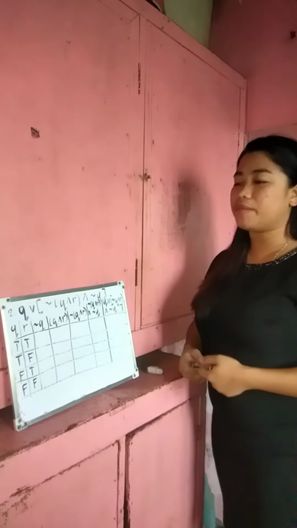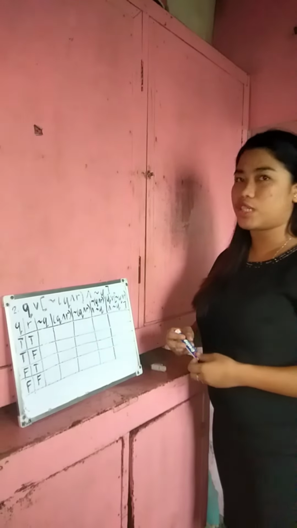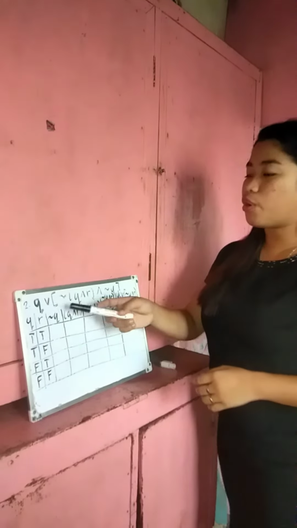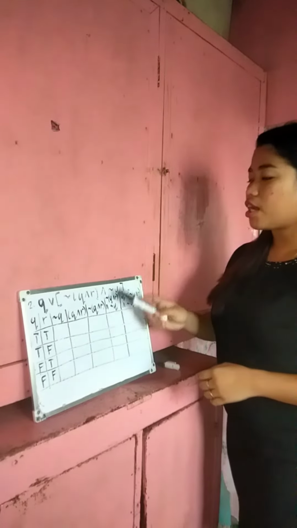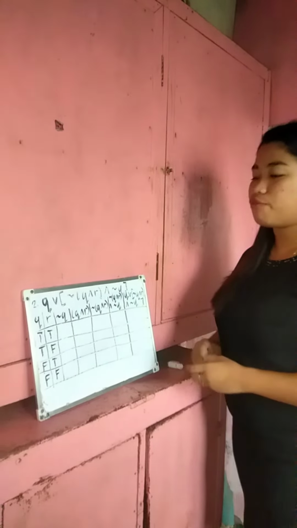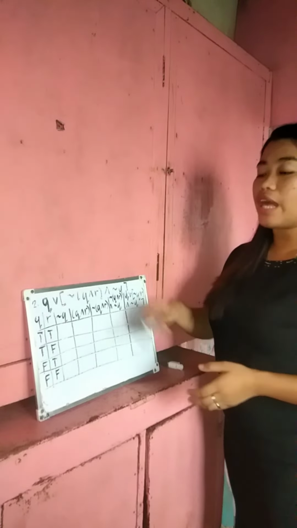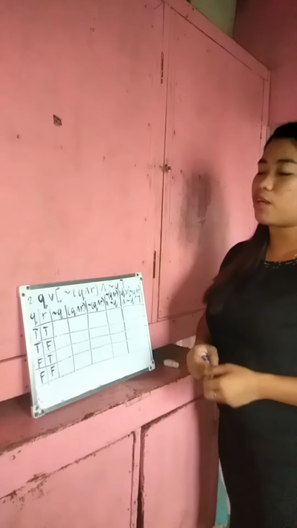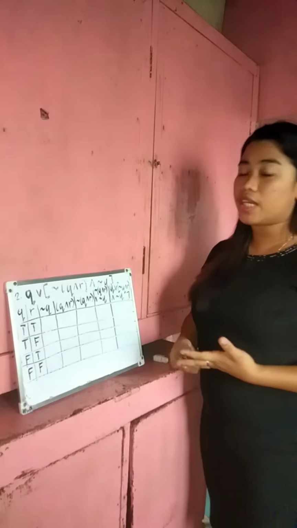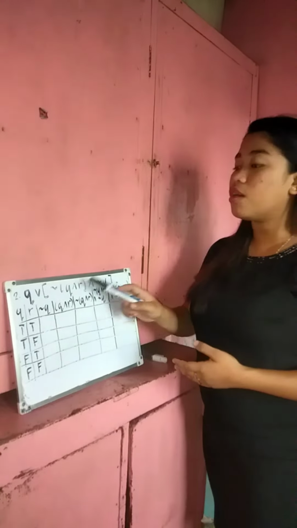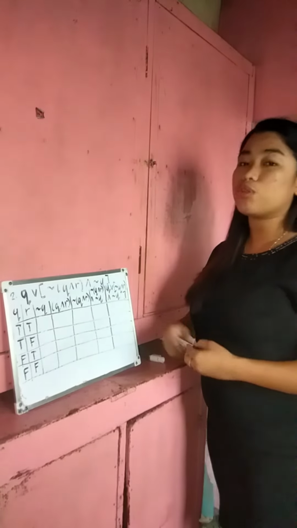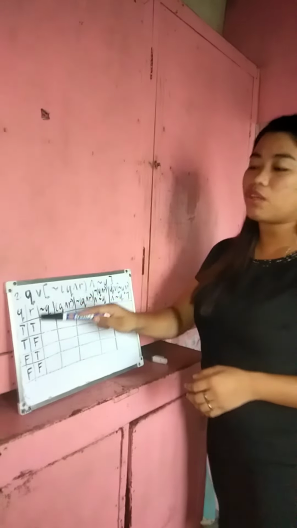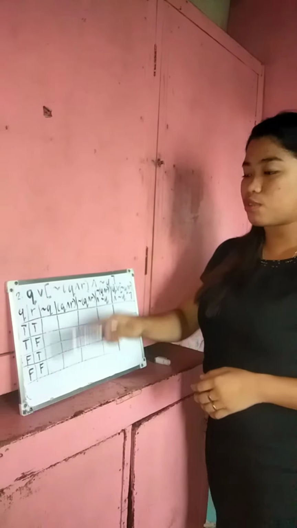We have the second example. So let's see if the statement is a tautology. This can be read as Q or negation of Q and R and negation of Q. For this one, we will have to construct a truth table. You notice we have 4 rows because we have the formula 2 to the power of n. Since we have 2 variables, that is 2 to the power of 2, which is 4. So that's why we have 4 rows. And we have Q and R. Then this should be balanced in constructing a truth table.